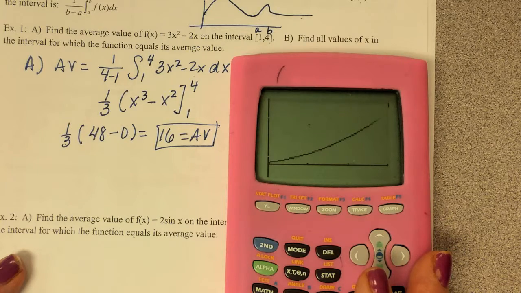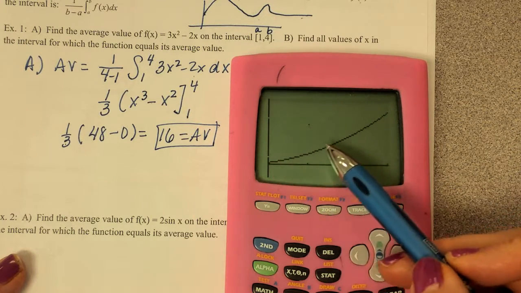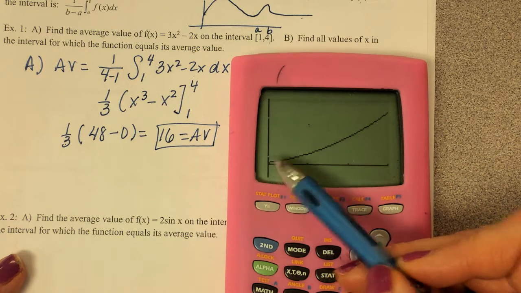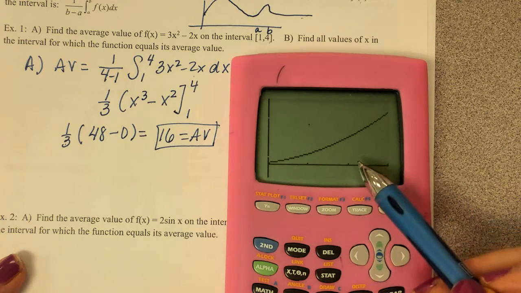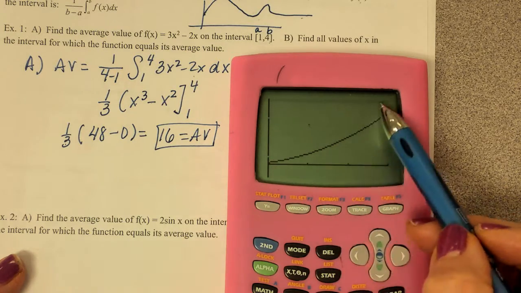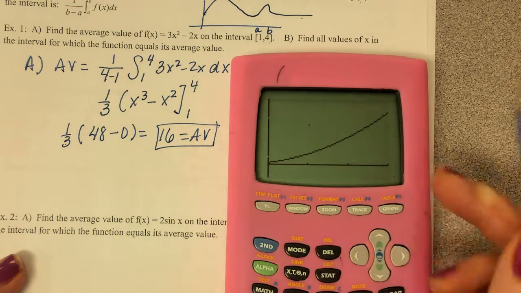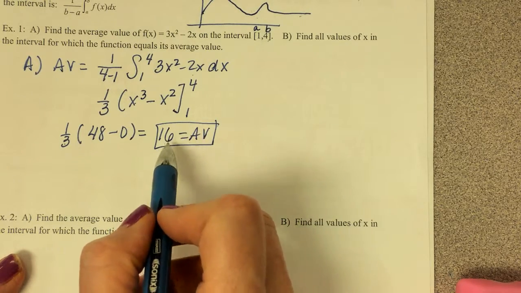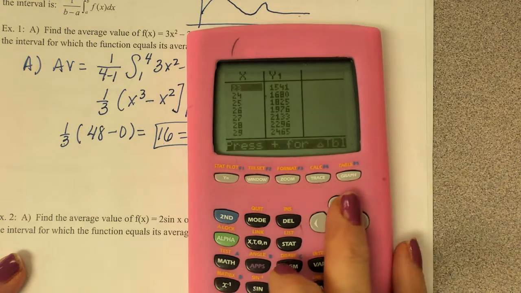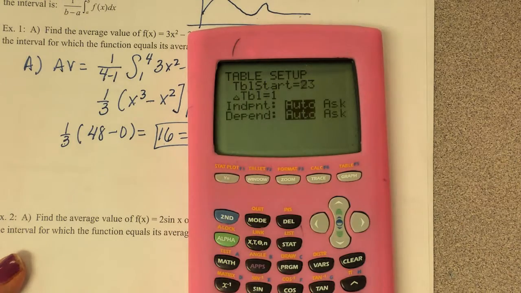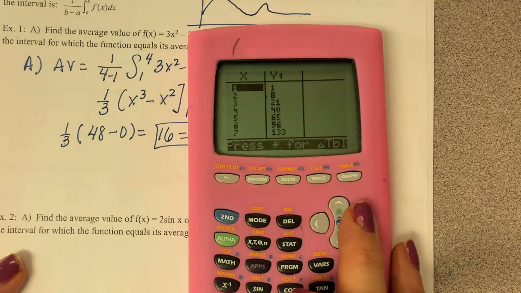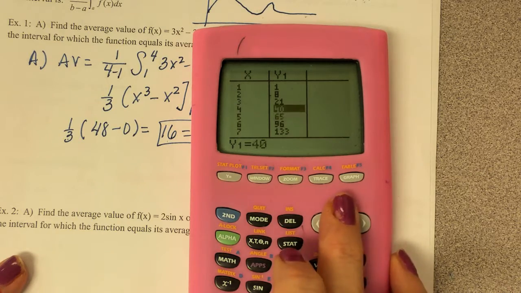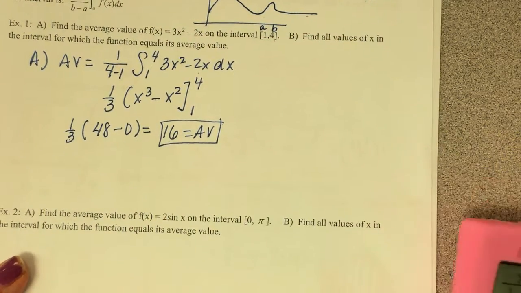So here's what we're looking at. The question is asking us, what's the average of all these y's if I were to add them up? And a lot of people think, well, you could just take this y value and that y value, add them up and divide by 2. No, you would have to take every y value, add them up, and divide by the number of y values. Impossible to do. This is the average y value that we get. Looking at the table, I can see that when x is 1, my y value is 1. So we start at a y value of 1 and we go up to 40, but the average is 16.